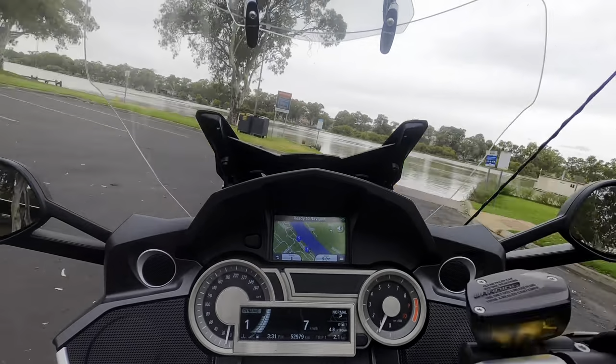What I'll do now, this one here is the electric windscreen. I'll just move the position of the camera to show you how the electric screen works. So camera up a little bit now, and the electric windscreen is just a rocker switch. So roll the switch up, up goes the screen. She goes up nice and tall. This is the GT screen, so it is cut out through here. It is cut out, but one of the interesting things, let's say, let's go midway. So let's say that's your position of riding with the screen.